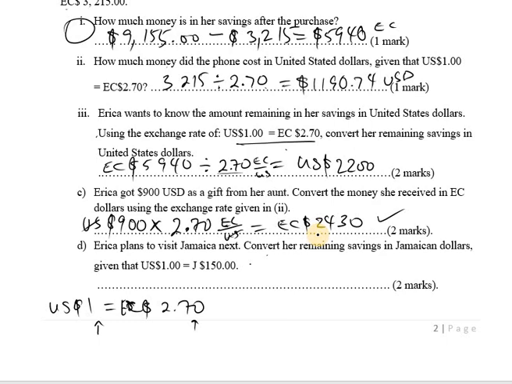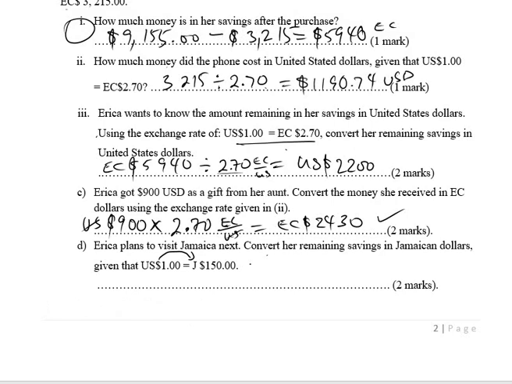Erica plans to visit Jamaica next. Convert her remaining savings in Jamaican dollars. Okay. So, let's see. What amount did she have before? Well, notice that it's giving us here US to Jamaican dollars, right? So we can take our savings in US and convert it to Jamaican dollars. That's the smart approach, right? So let's see.